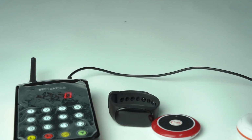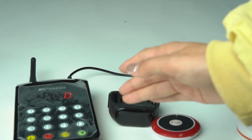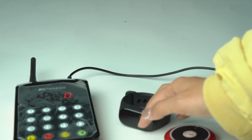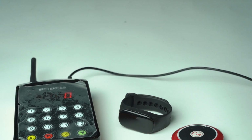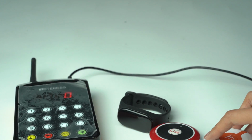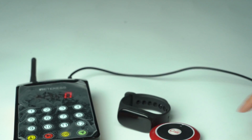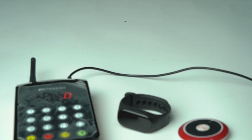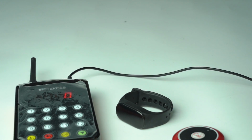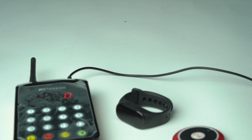Some customers are wondering how the service call system works. We can take this product as an example because the working principle is the same. The Retekess button can be paired with any one of the Keypad, screen receiver or watch receiver of Retekess. And the pager system is a service call system in restaurants for staff paging and guest service calls.